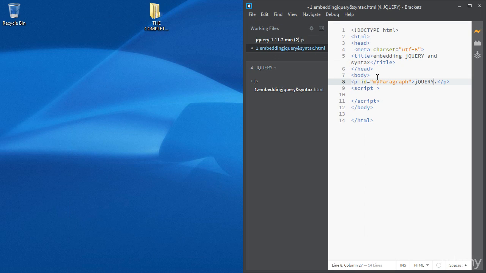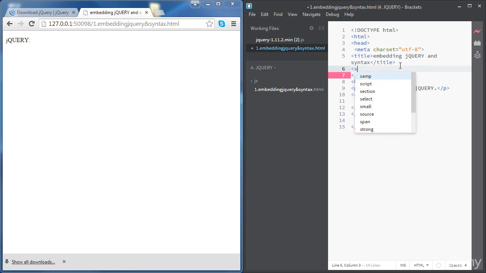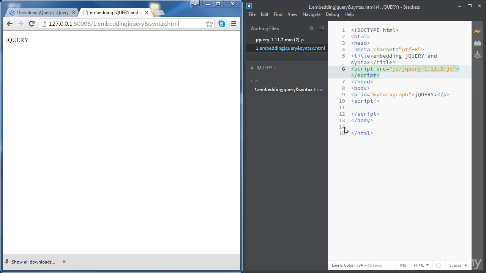So in order to embed jQuery using the jQuery file that we downloaded, we will have a script inside the head element, using the script tag, and we're going to give it a source attribute. If you remember how we did the external JavaScript, it's exactly that, and we are referring to this file using the location, so it's JS / the name of the file. Okay. So now we've got our HTML file linked to the jQuery JavaScript file.